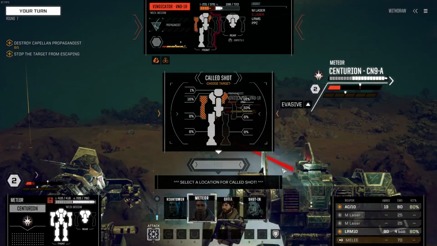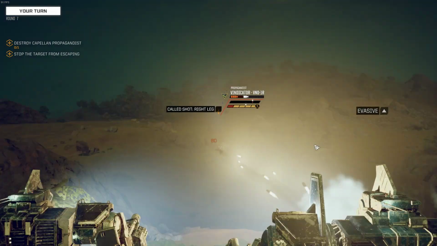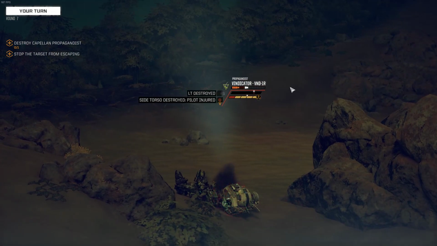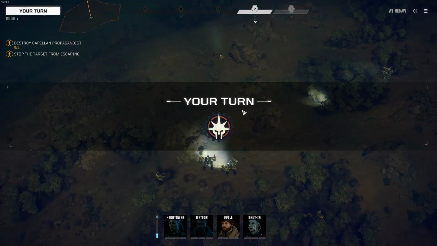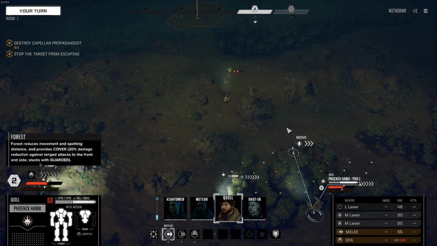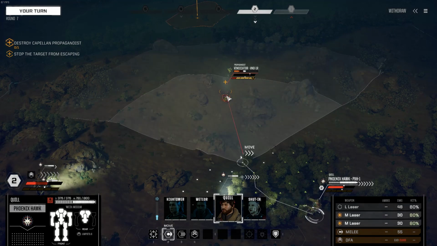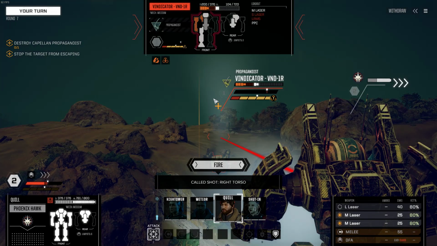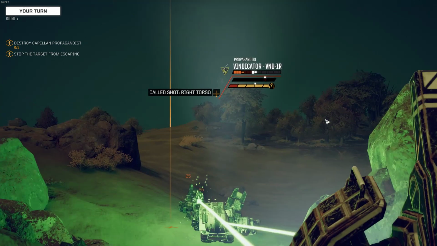Confirmed. So let's target the other leg for now. Left torso, so it's another injury. So unless he's got bonus hit points, he's at 1 of 3. But he might, since he is like a special dude. I guess we'll do this and not overheat. Okay. So actually, let me hit. If I can hit that torso, that might be the end of him.